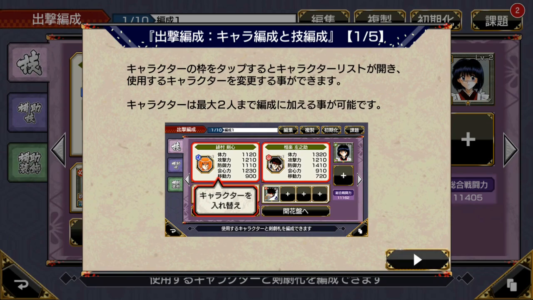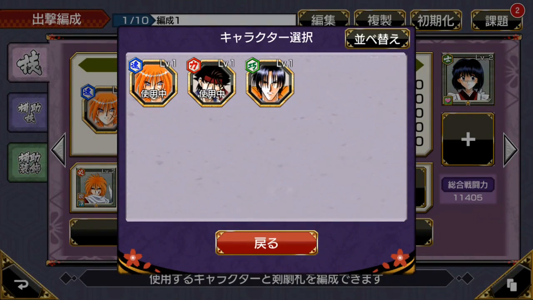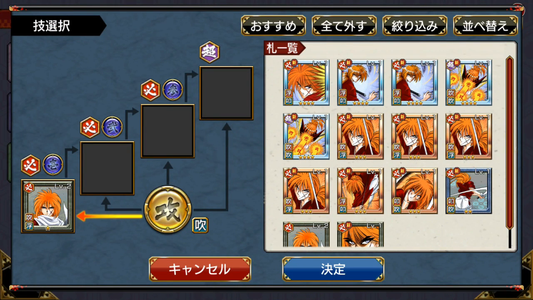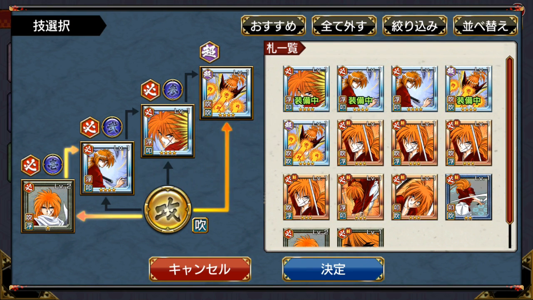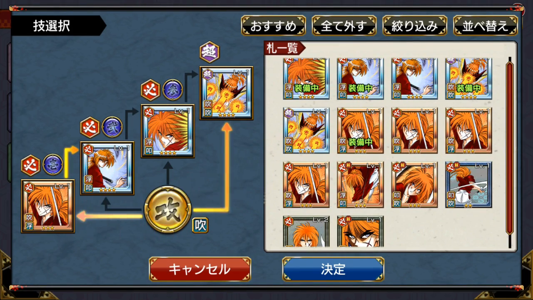Now, the characters you have, you just have Kenshin. See? You've got Kenshin, you've got Sanosuke, and you've got Aoshi. You can switch them around if you want. It doesn't matter. But what you want is this down here where you see the empty plus symbols. Those are the different skills that you can equip. Now you see how the slots work, where only a purple skill can go up here. And then you can put your red skills down here. I'll put another red over this just because it's a 2-star.